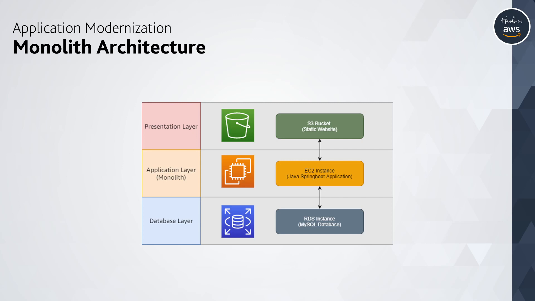Let's take the example of a three-tier application. The technology stack could be anything, but here we are looking at a simple web application front-end hosted on S3, with an EC2 instance hosting a Spring Boot application as the middle layer, and a database layer with a single RDS MySQL instance. As it stands, the application layer is architected as a monolith. For lightweight or non-business-critical applications, this might be okay. But for a production-grade application that has requirements of scalability, high availability, fault tolerance, or high performance, and you want to operate at optimal cost, you would want to do much better than this.